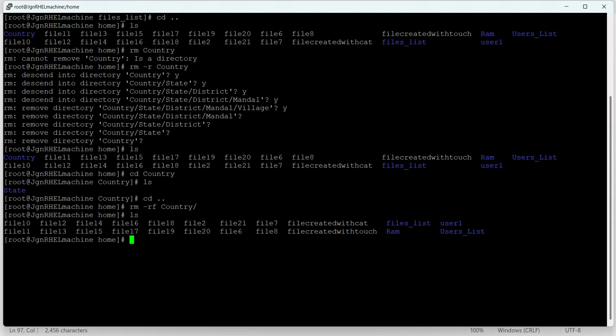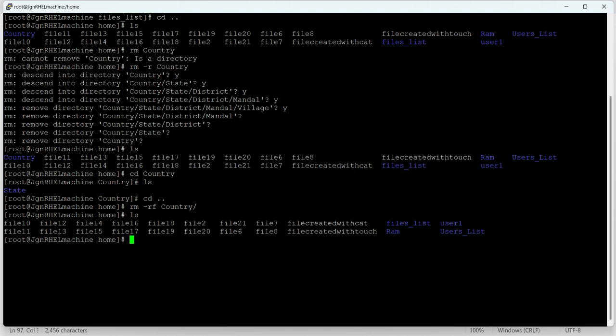So to delete the directory, use rm -r for recursive, entering the directory and its subdirectories, and f for forcefully. So if you want the directory to be deleted completely, use -r and -f. F is to not ask for confirmation whether you want to delete the file or not.